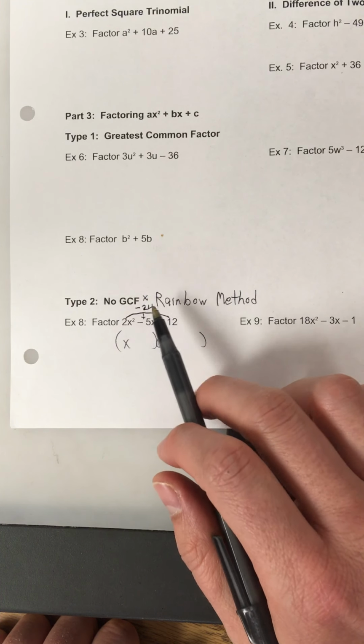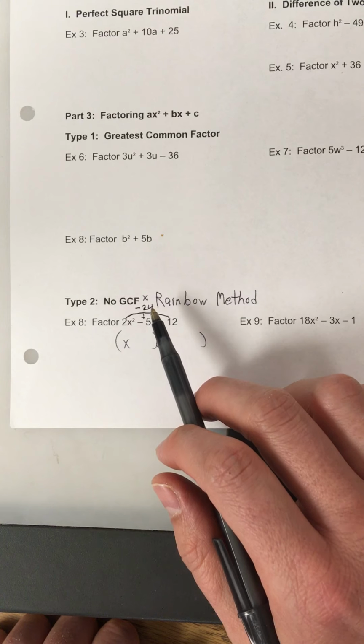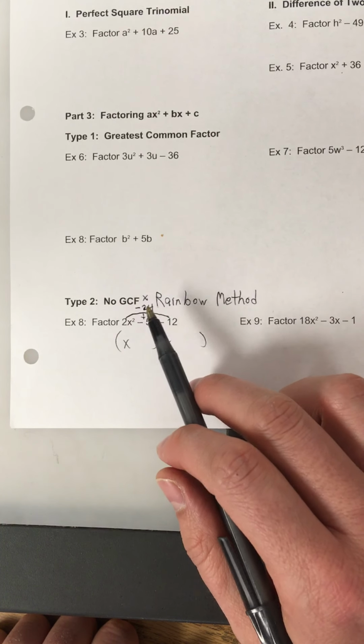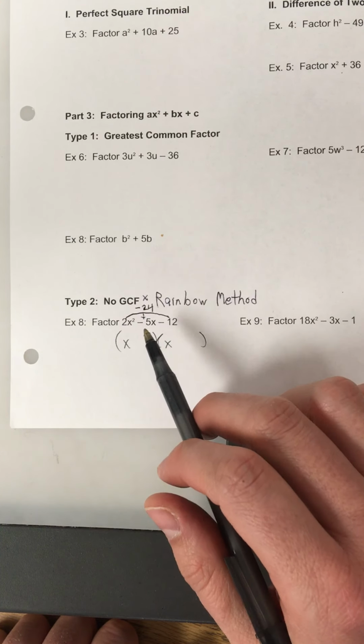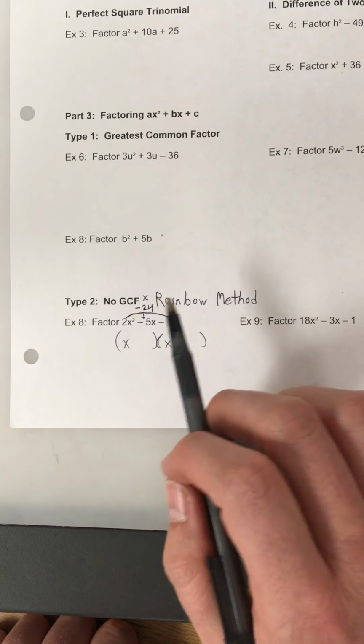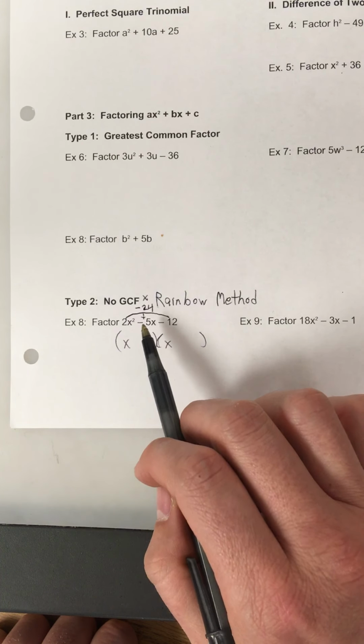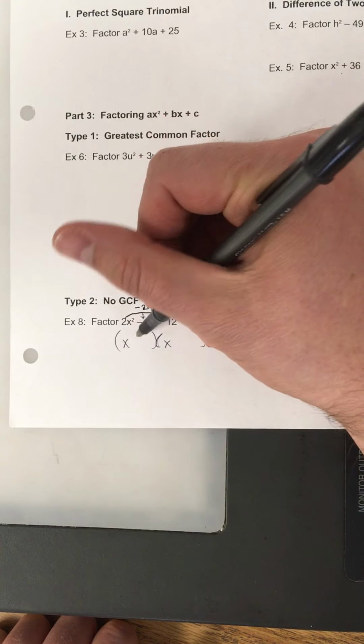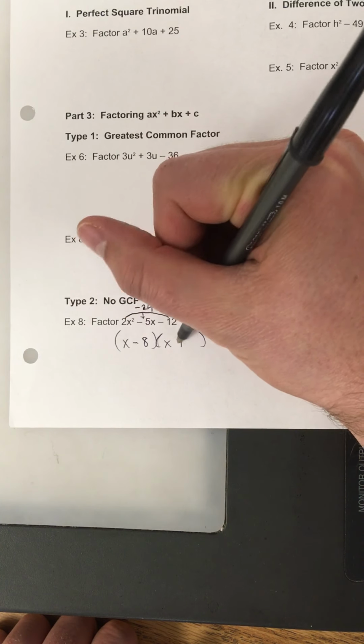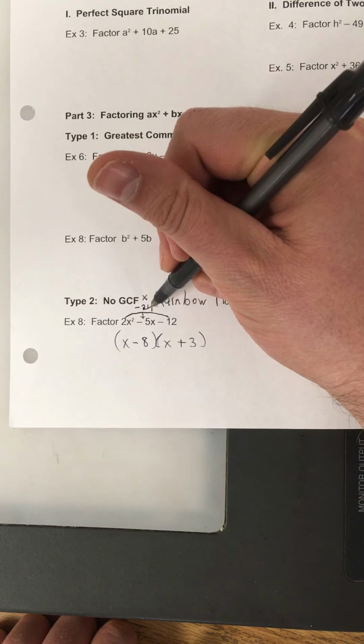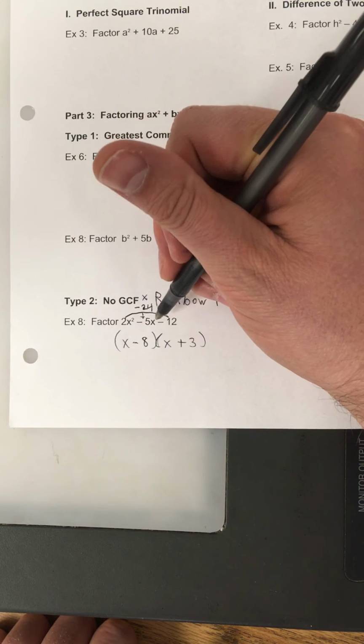So 2 numbers that multiply to give us negative 24. So there's 2 and 12, I can't get 5 from that. There's 6 and 4, I can't get 5 from that, but 8 and 3, that'll work. The bigger number has to be negative so that it adds to give me negative 5. So that's gonna be minus 8 plus 3. Right? Negative 8 times 3 gives me negative 24. Negative 8 plus 3 gives me negative 5.